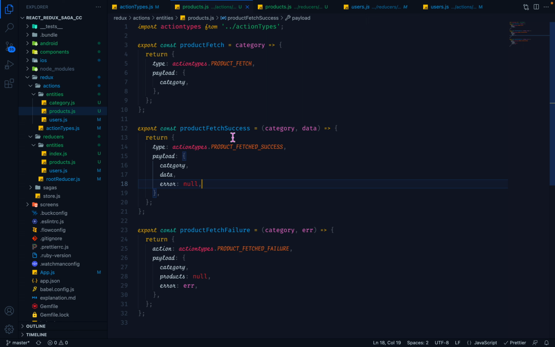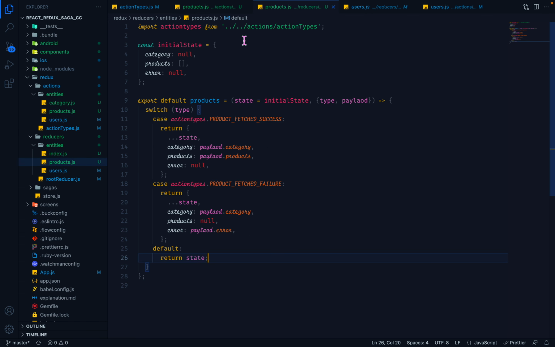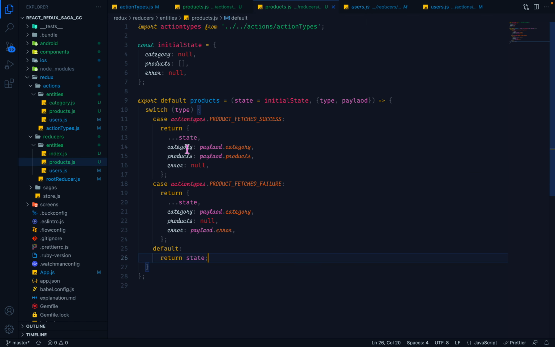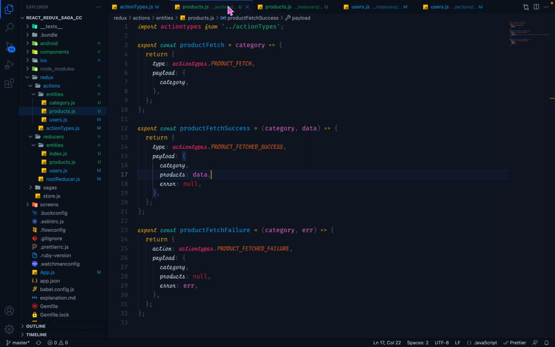So when I would be calling product success with my category and data, it will eventually be sent to our reducer. So we can see in product success categories, product and error. Here I'm saying category, data and error. I need to correct this. Products, yeah, this looks good. Our products will be data, so category, products and error.